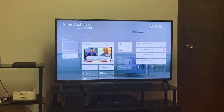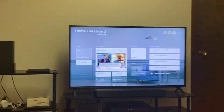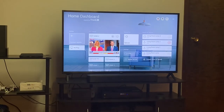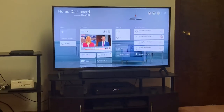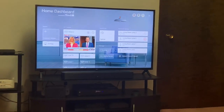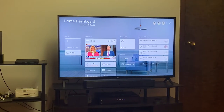You know, my dad's got the 85-inch upstairs. And then he's got the 90-inch in the home theater. And then, of course, he's got the projector. So that's really cool. And then we just got done building that surround sound system. That thing is insane. The surround sound with that theater setup.